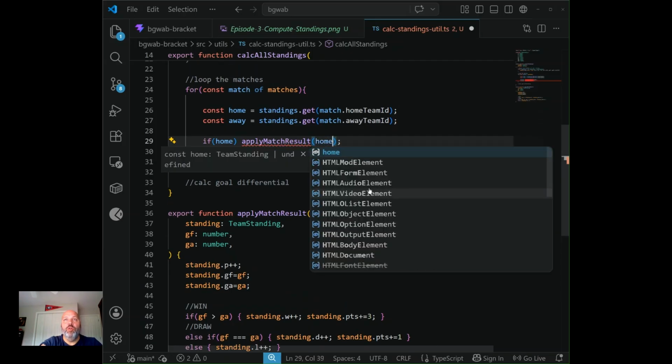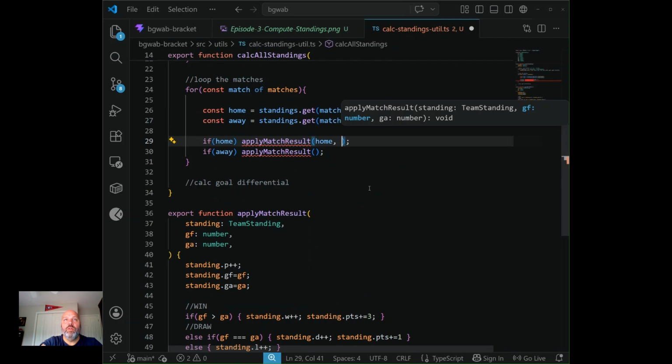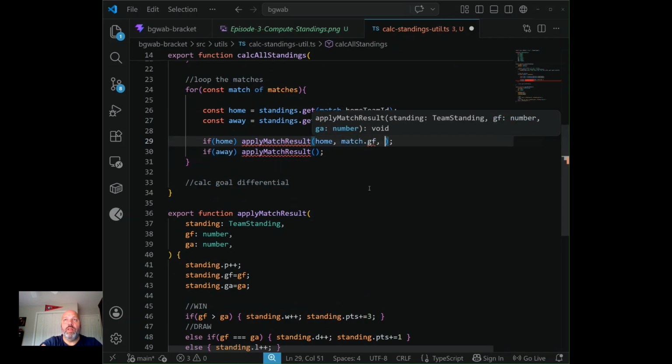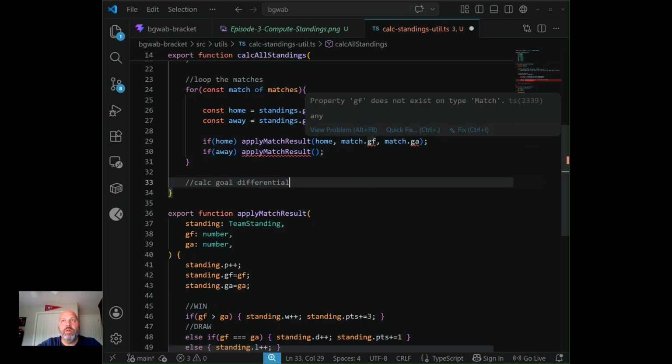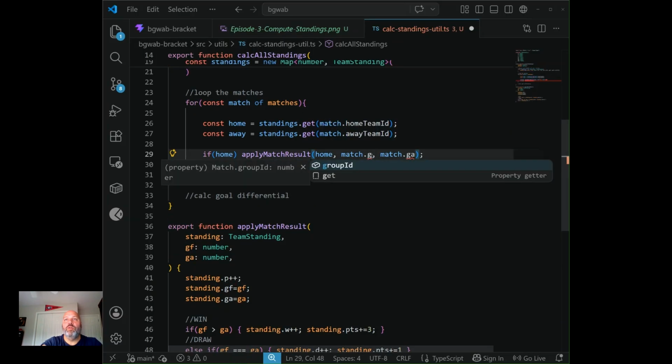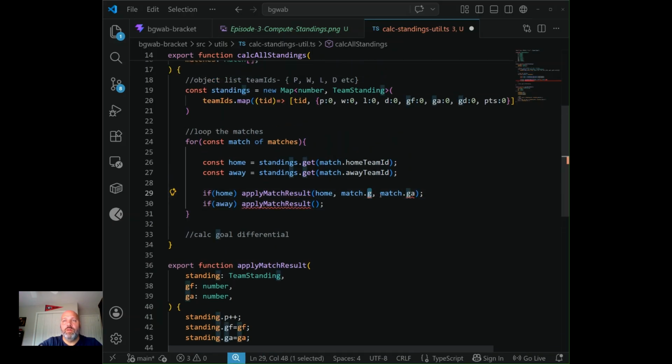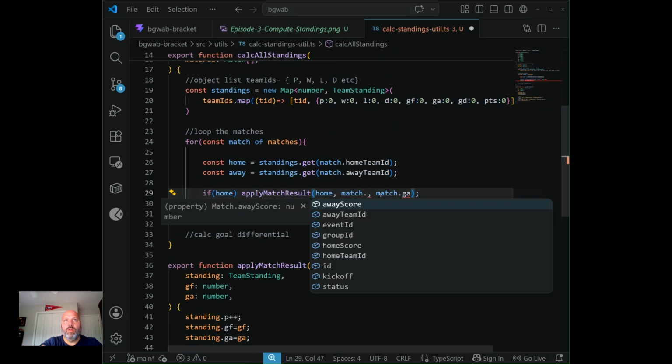And then we obviously need to pass the home in and the match dot goals for and the match dot goals against, right? Am I not doing something right here? Oh, I have it spelled out in there. I don't know why that wasn't coming up.